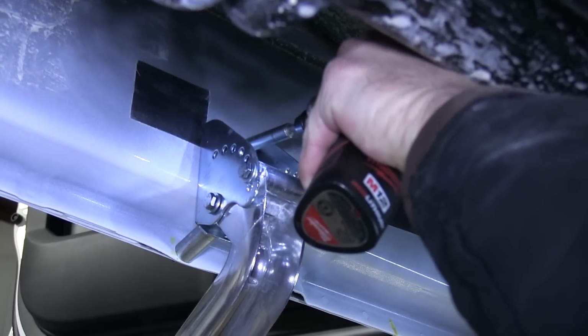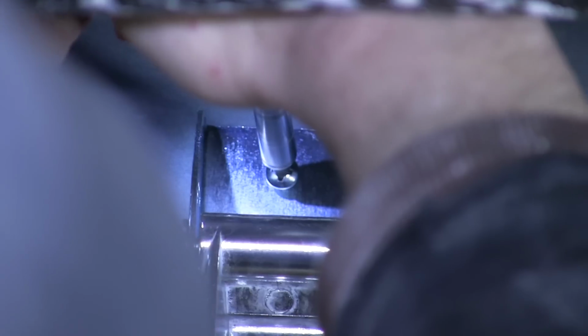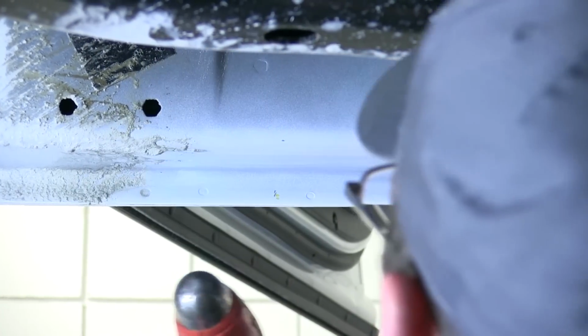Now with all the bracket bolts secured, we'll go ahead and install the sheet metal screws, which will go through the top hole of each bracket. Now with that, we've completed the step here on the driver's side, and we'll go ahead and repeat the same process on the passenger side.